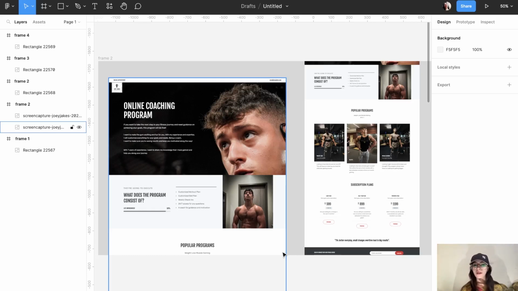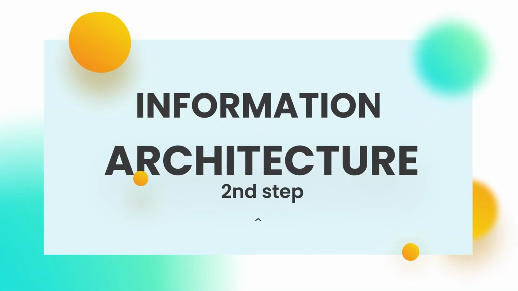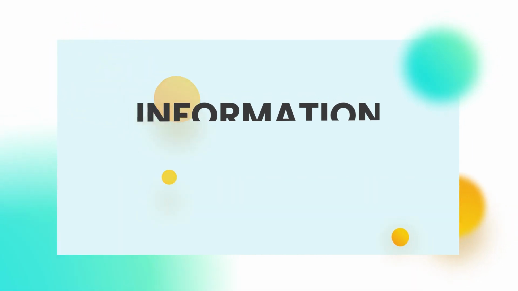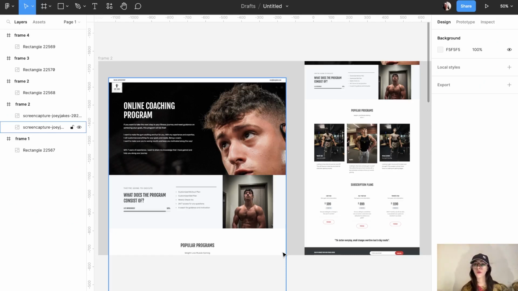In the second step, I will prepare an information architecture, a user flow, which you can also see as a brain mapping of their site, showing how the user will navigate from one page to another. The second thing we will see in the information architecture is, when a user jumps on one page, what sections, what things, and what goals they will see, and how they will go through our site.